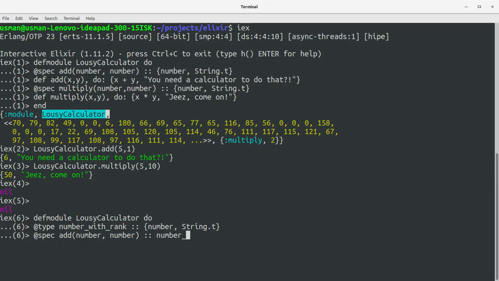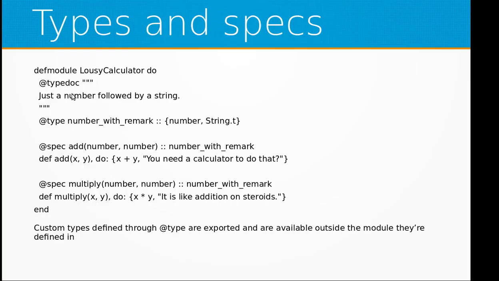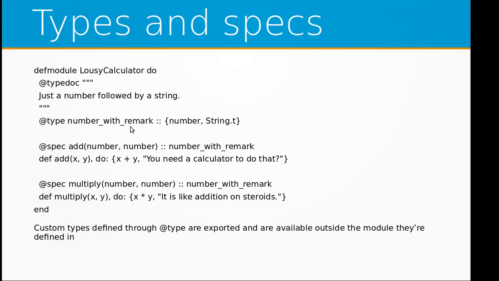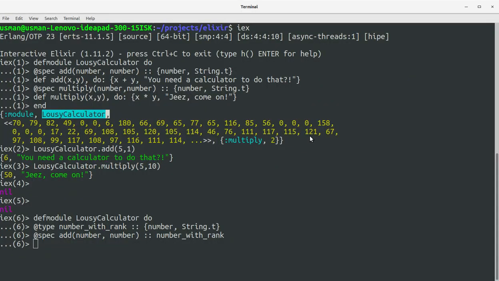Here I'm going to use it, number_with_remark. Sorry, it's number_with_remark, basically number with mark. I mistyped it into rank, doesn't matter. Okay, so let's add the comma y, do colon x plus y, and just type sum.